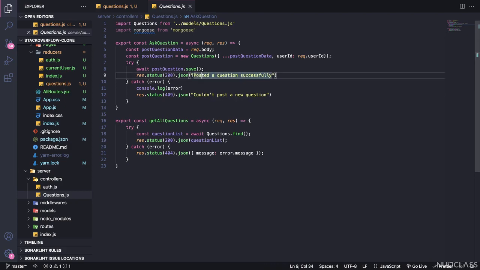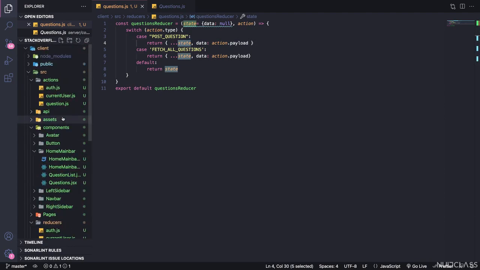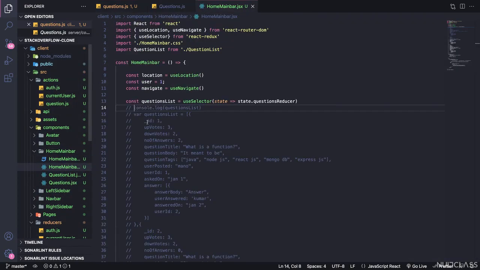So if this is the data in the payload which the action gives to the Redux store, and we push this data to the main state, then the order will collapse, because in the state we have to contain values. Let me open the main bar.